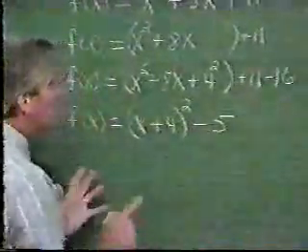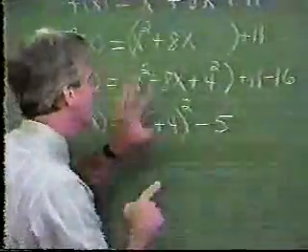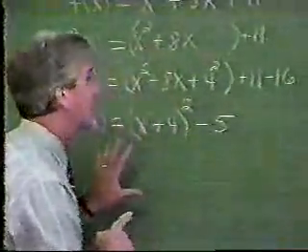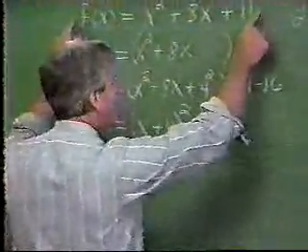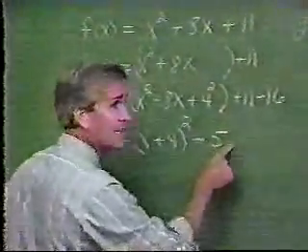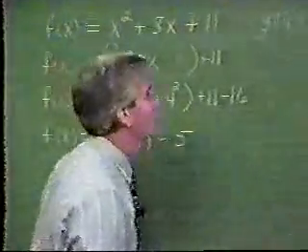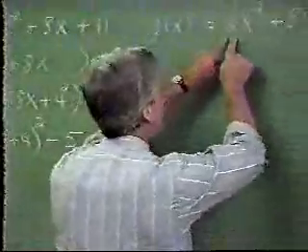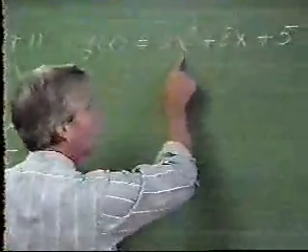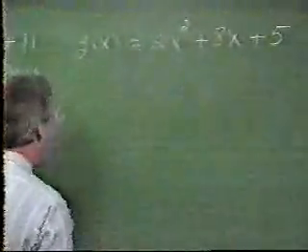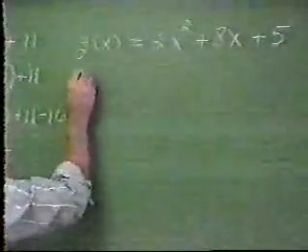The important thing we want to emphasize here, though, is not so much the construction of the graph, but the method of going from a function that's in a general form into the function in its standard form so that we can graph. All right, let's look at another one. In this one, notice that we have a coefficient other than 1, and we're going to look at how we deal with that problem.